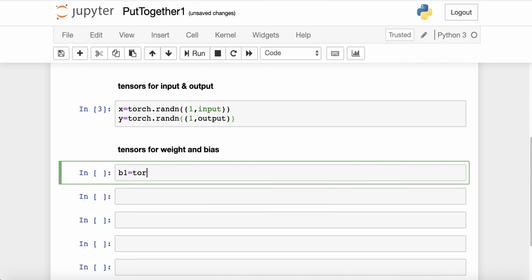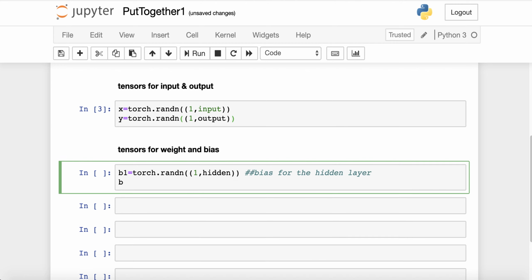Again, the same procedure. And we create a bias for the weights layer.